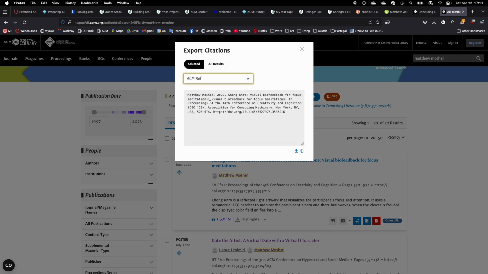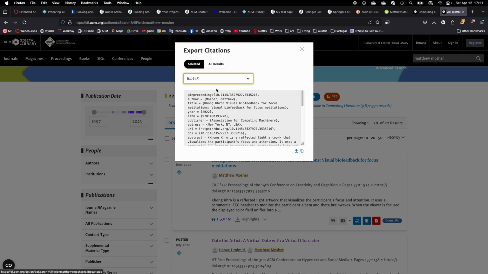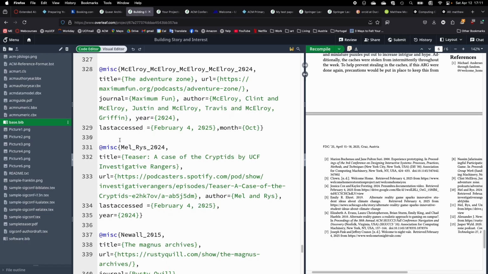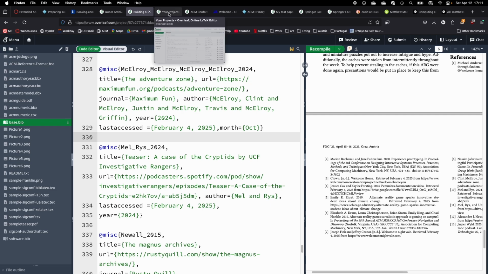So if I wanted to see it in that ACM reference format, there we go. If I was doing a Word doc, this is what I would use. But if I'm using LaTeX, then I want to use the BibTeX formatting. So I can just copy that and paste that into my paper, which makes it very easy to do.